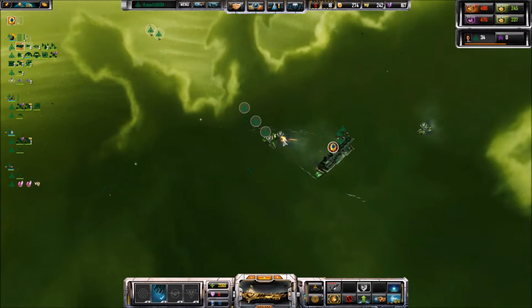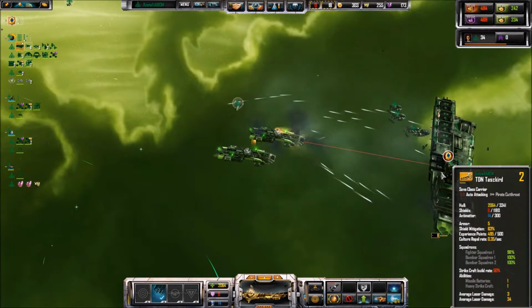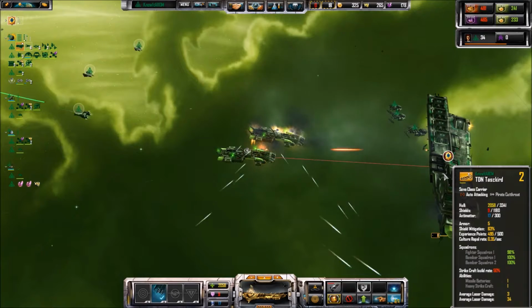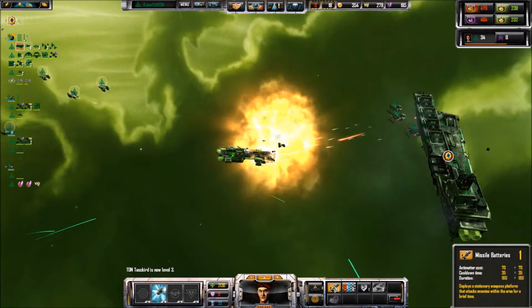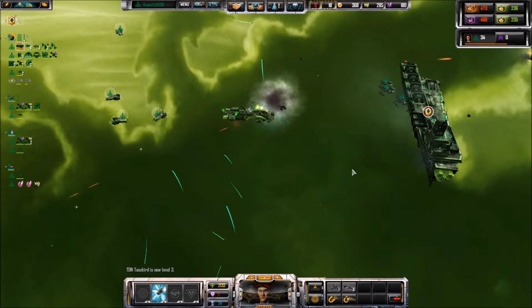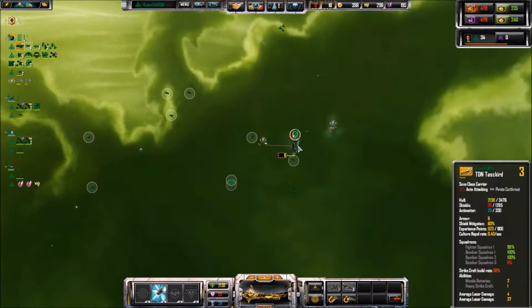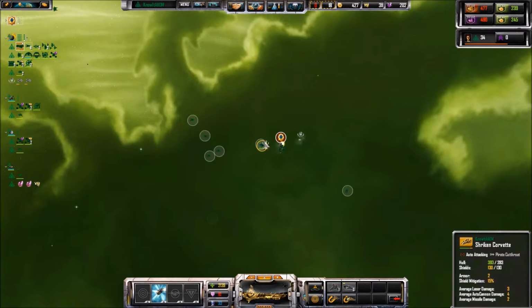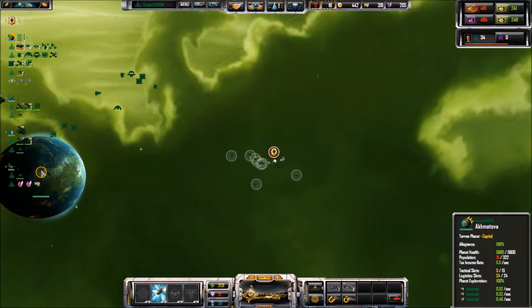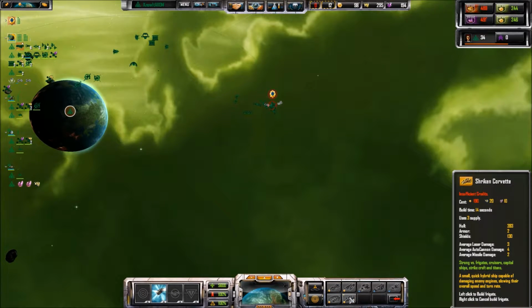And since all of the Corvettes are being added to my fleet, it makes the carrier, which is now level 3, a real force to be reckoned with. This fleet that I have set up is just going to tear apart the enemy, unless they also have a fleet of Corvettes, in which case I may be screwed.